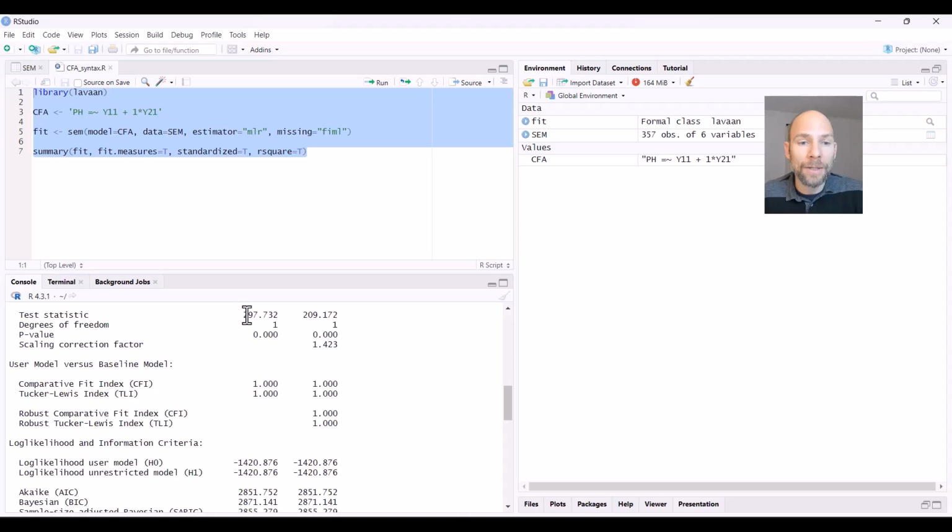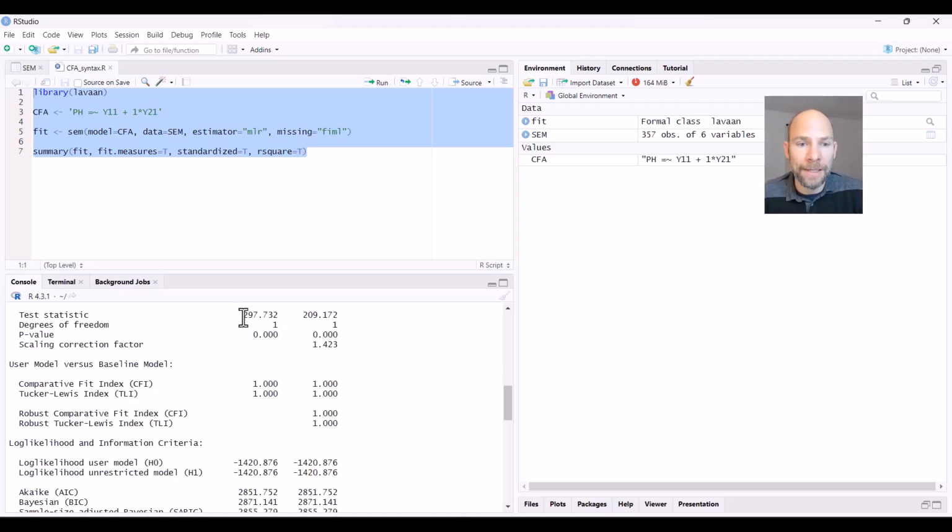The baseline model is one where it is assumed that in the population there are means and variances of the observed variables that are free to take on any value, but no covariances. So there can be variation in the indicators, or inter-individual differences on the observed variables, and they of course can have means, but there cannot be covariances under the baseline model. And so that's a very basic test of whether our model is better than a model that assumes no covariance structure at all, no linear associations between variables.